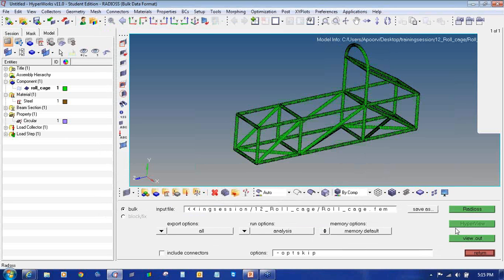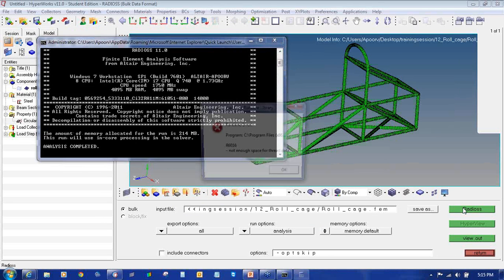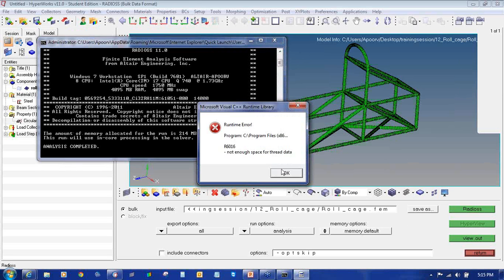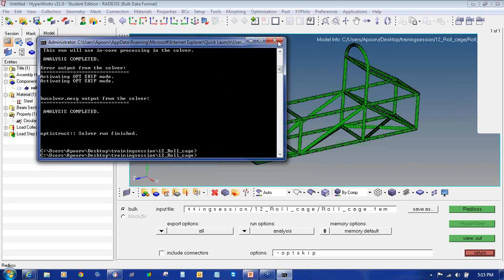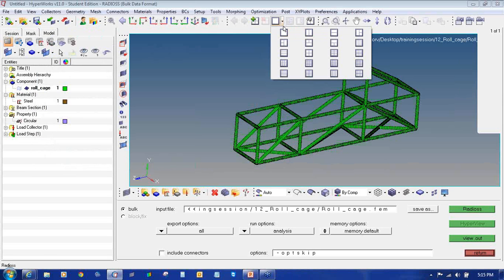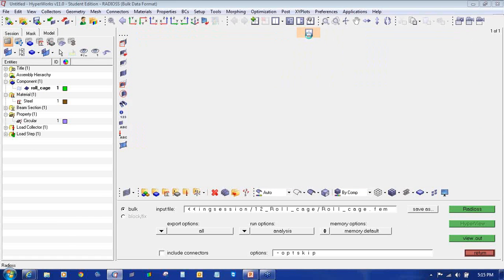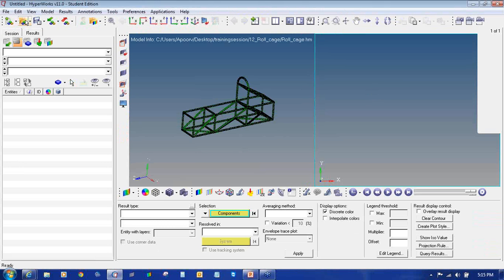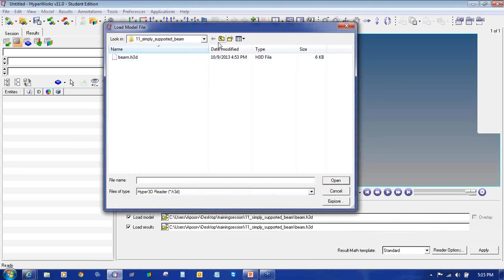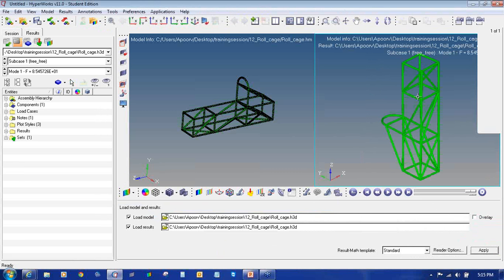So analysis, radius, so I will split it into 2. Open the roll cage data and say apply.